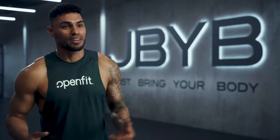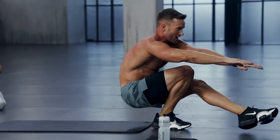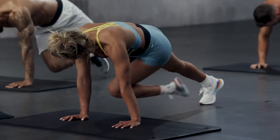This workout's for everybody. If you're just a beginner that has just started working out, or you've been doing it for a while, you can do these workouts, feel challenged, but also know that you're going to be making progress. You guys are going to love it, and it's so easy to get to — all you have to do is go on OpenFit and join us. It is worth it.